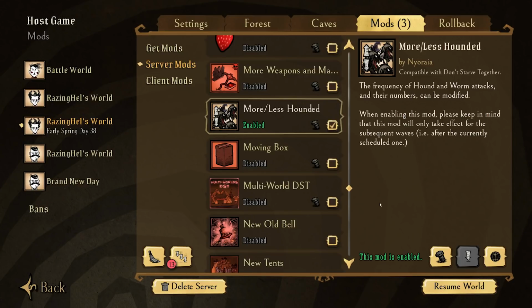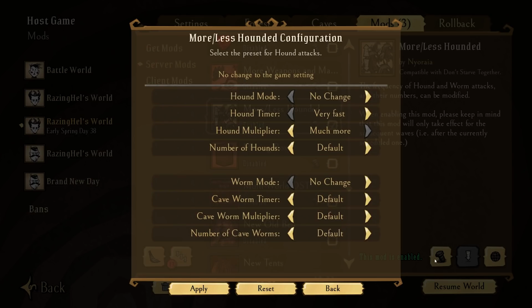The last mod I'm going to be showcasing here is called More/Less Hounded by Neoria. It allows you to adjust the frequency of hound attacks in the overworld and worm attacks in the caves. So a lot of fun things here to look at in the configuration for this mod, a lot of different settings. We have one set here of 4 options for the hounds, and then a duplicate set here for the caves with the worm attacks.